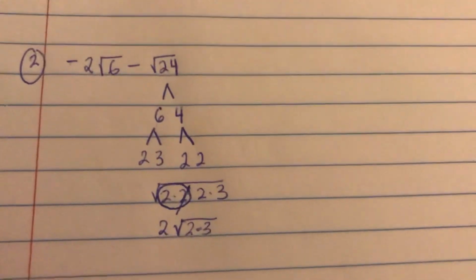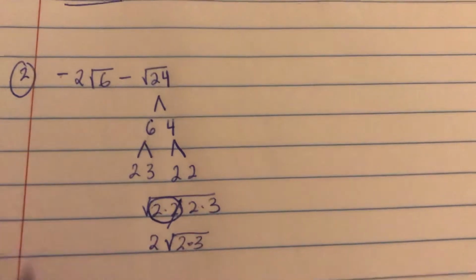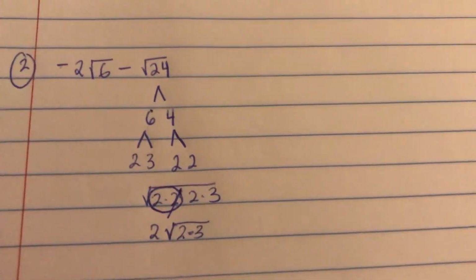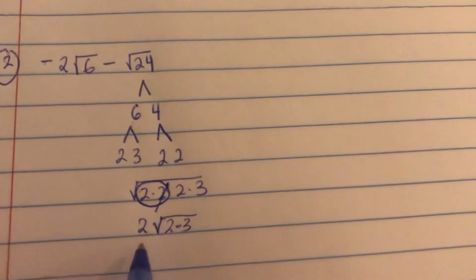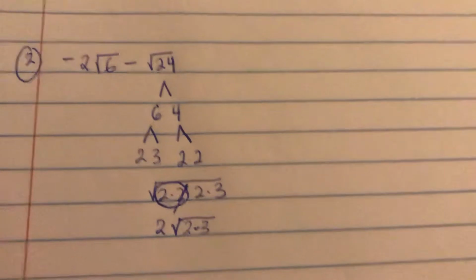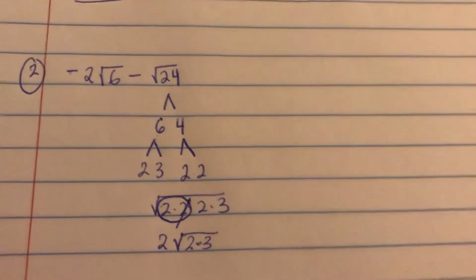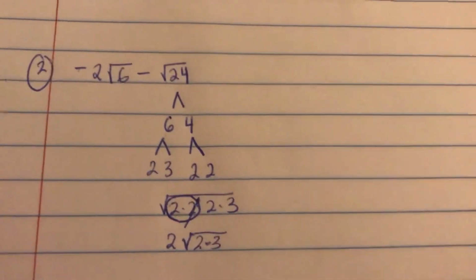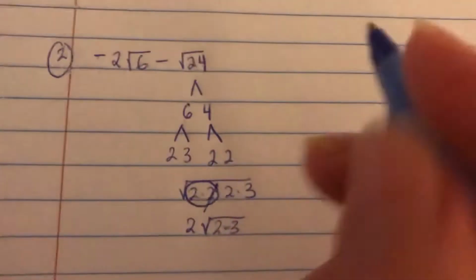Keep in mind that my goal is to get a common radical, okay? I have a radical of 6 here. So in here, I am going to get radical 6 at the end as my common radical, or in this case, my common square root. We can use those terms interchangeably, common radical, common square root, but in this case it is special because we're working with square roots. So we can say common square roots.